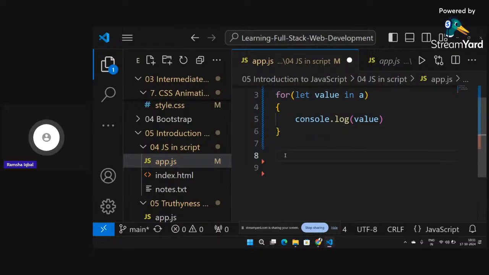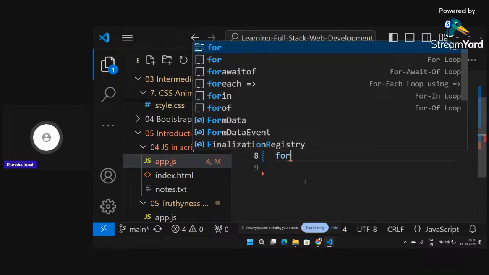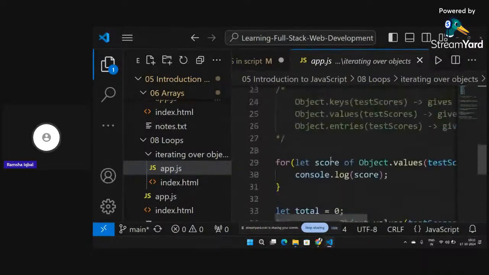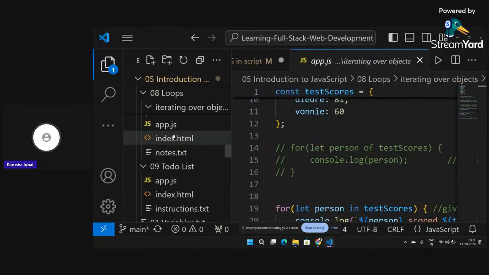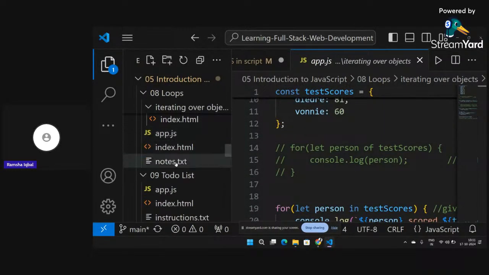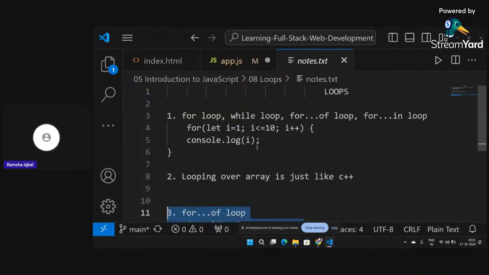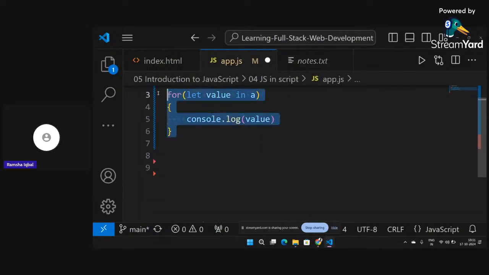Suppose I want to print the first 10 numbers. Suppose I want to just add the first 10 numbers. There are two syntaxes of writing for loops. First one is this method: let i equal to 1, i less than 10, i plus plus. Let's try writing this, and see what we get on the screen.